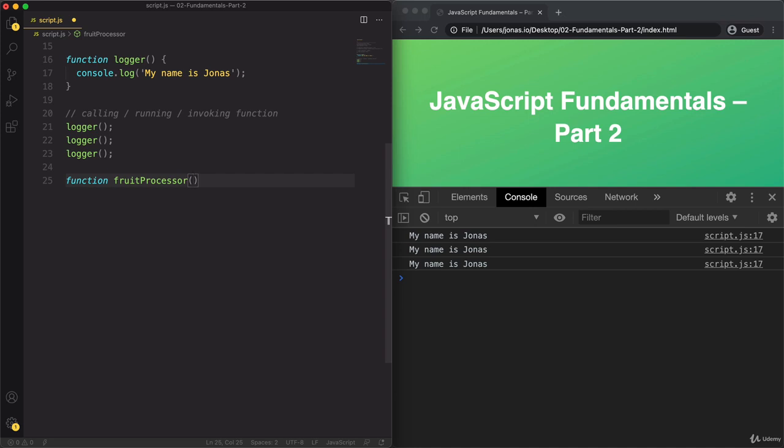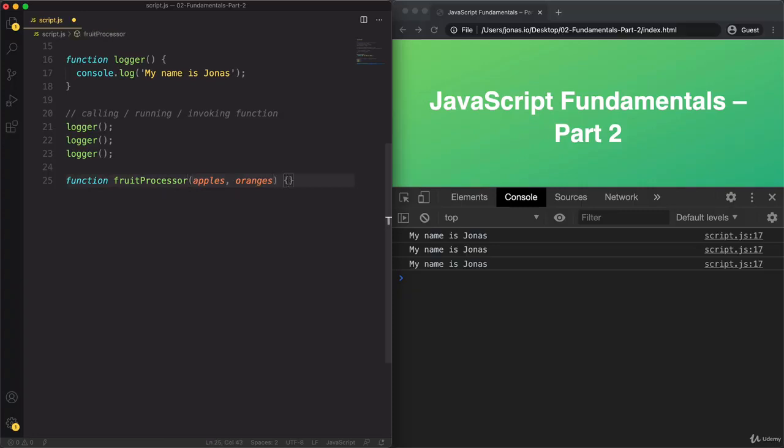So let's give this fruitProcessor function two parameters, apples, and then a second one separated by a comma called oranges. And again, these two will get defined once the function is called. And they represent the input data of this function.